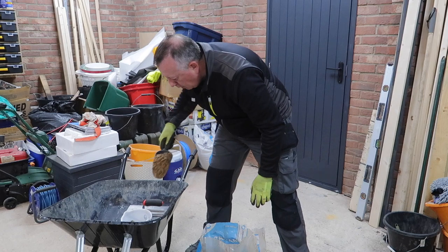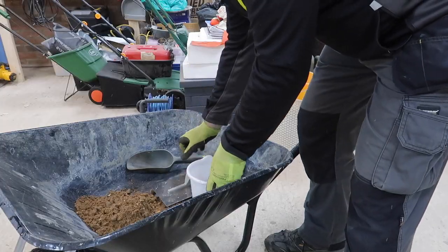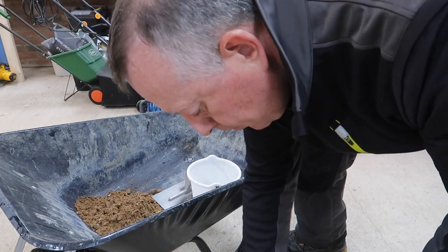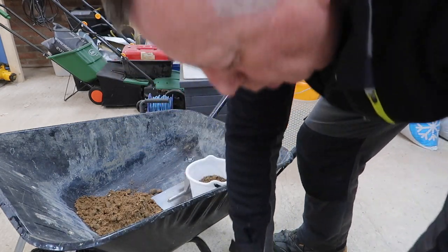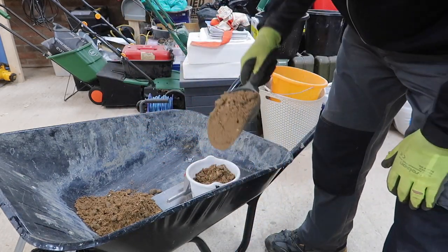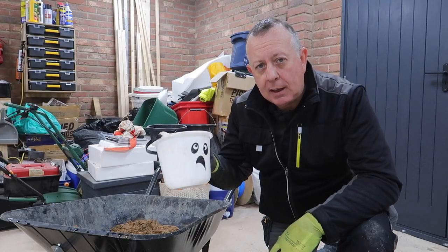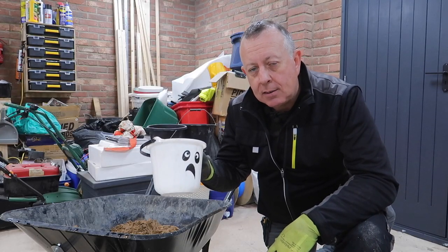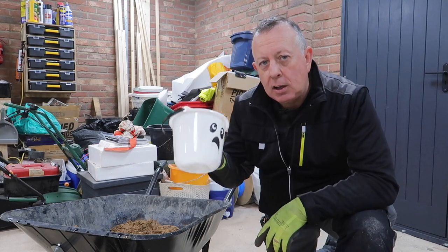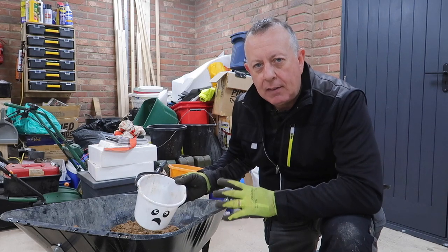So this is a little bit strange, but what I'm doing here is actually measuring how many litres of ballast is in one bag, which is going to help me in future projects as well. I need to understand how many bags I need to use to fill this mould. So what I've done using my O-level maths is work out that this bucket is around about 1.9 litres. And if I've used 7 of these, I've concluded that this bag contains around about 13 litres of aggregate.